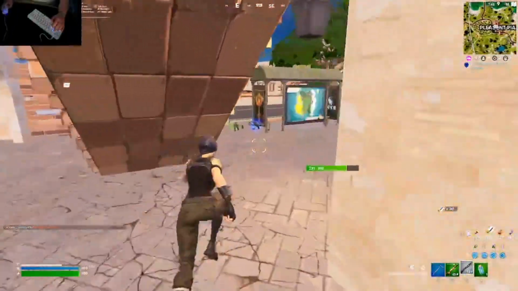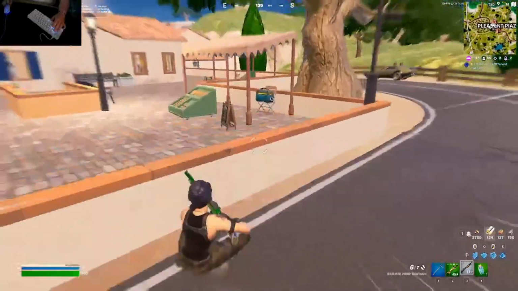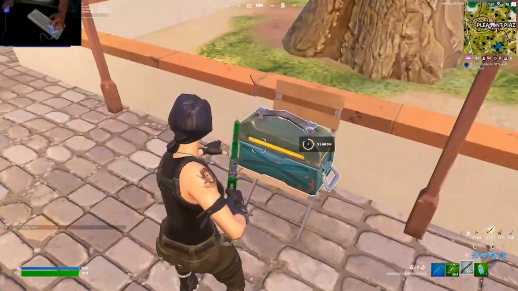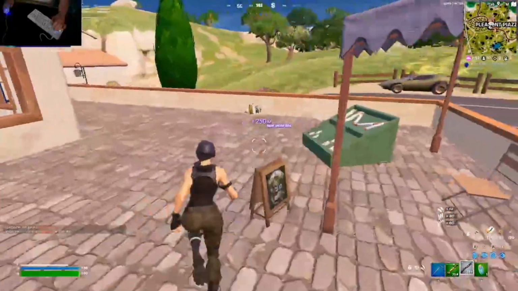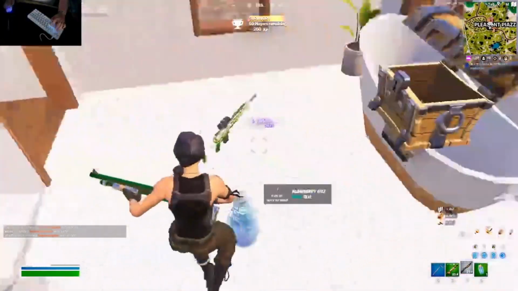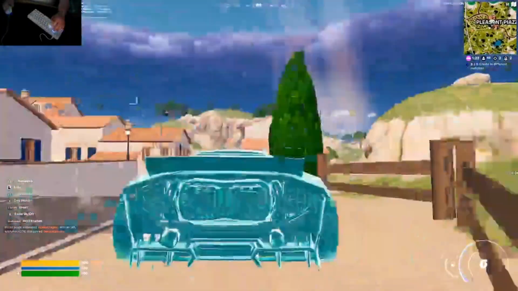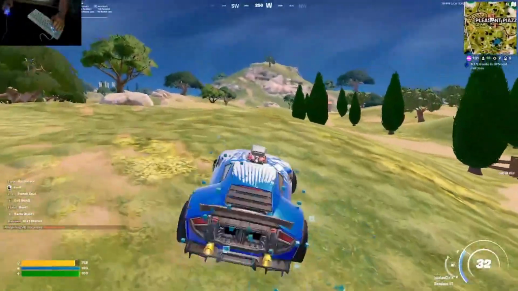I know there's a car right next to me, I hope. There's one right there. I'm actually gonna take this ammo crate because I'm gonna need all of it. If it gives me what I need, it did. Okay. Don't mind the Dominus GT.